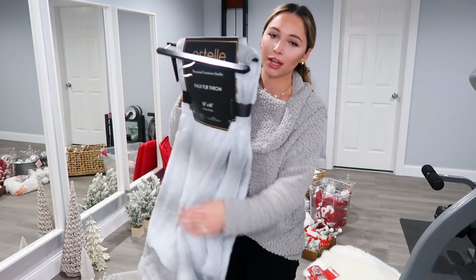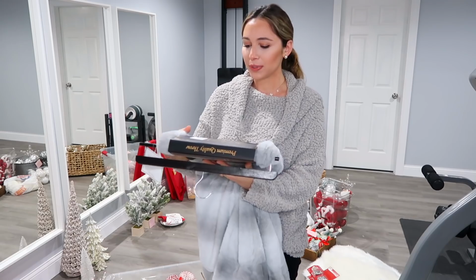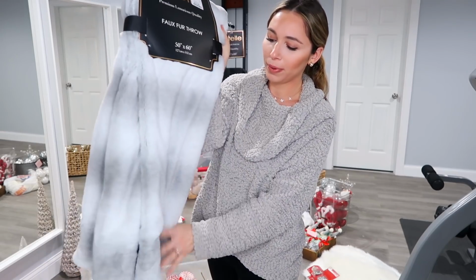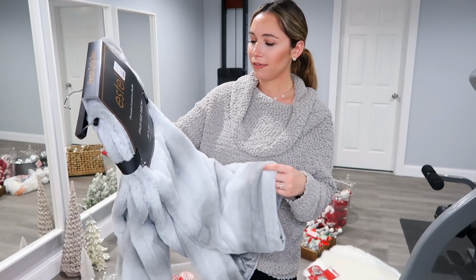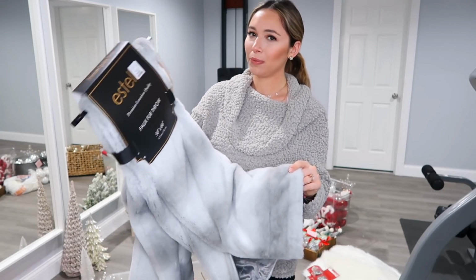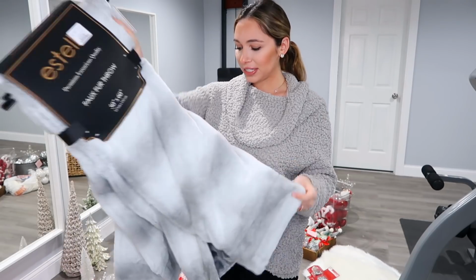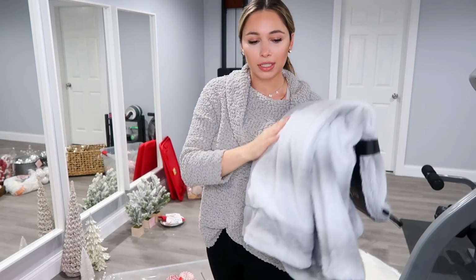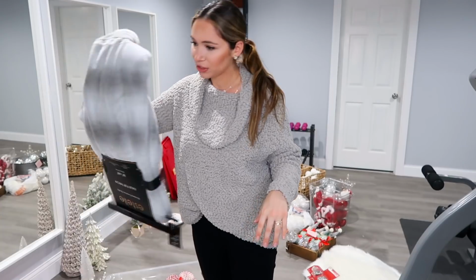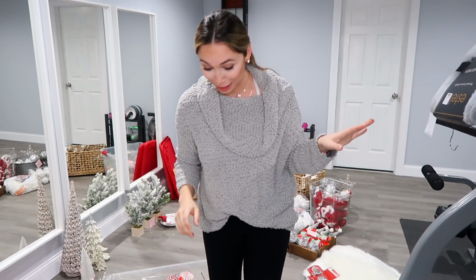Throw blanket. I wish so bad they had pillows that would work with our style, but they didn't. This was $19.99. It's a faux fur throw blanket. They had so many faux fur throws, and almost all of them were $50. I was not about to spend $50. So I found the nicest one I could for the best deal, and I think it's going to look really pretty with the silver on the Christmas tree, and it's going to be really comfy and cozy. Where should I put this so it doesn't get filled with sparkles? That's what a treadmill is for.